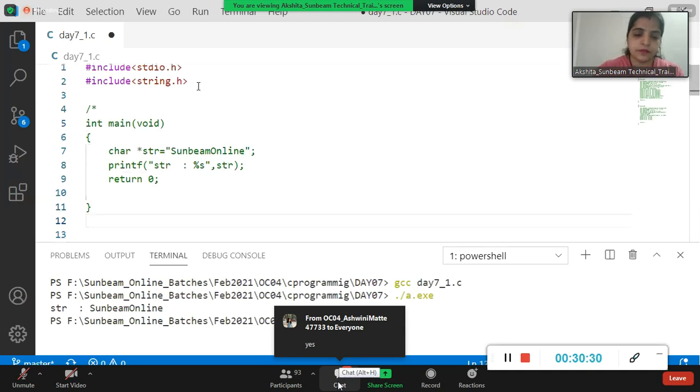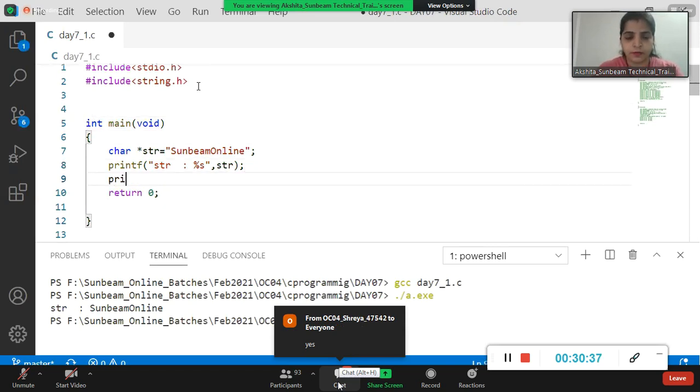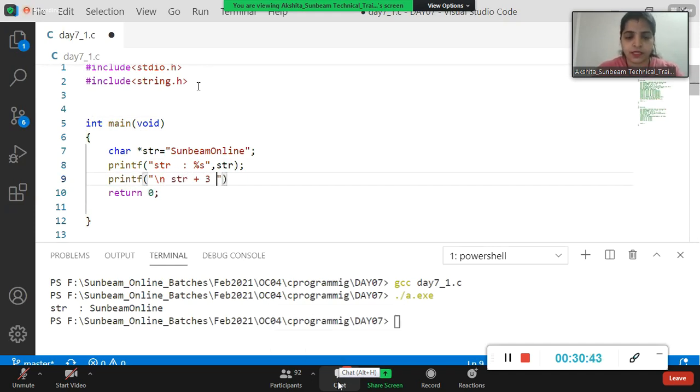Next. Okay, I'll make the changes into this only. Suppose I'm asking now printf str plus 3 in %s. I'll write str plus 3. If I say str, will it hold the first character?